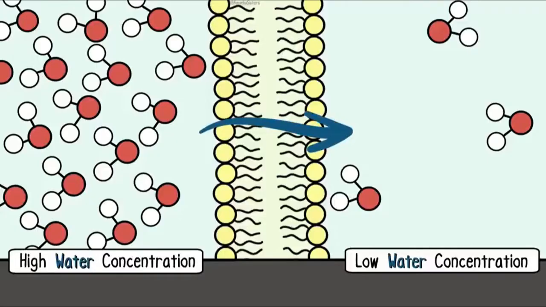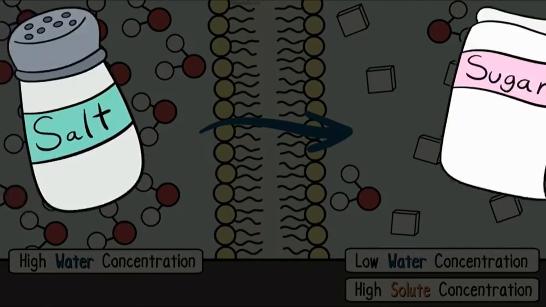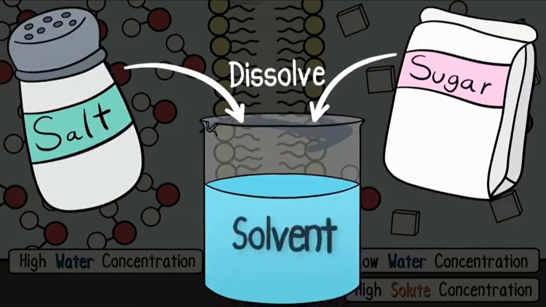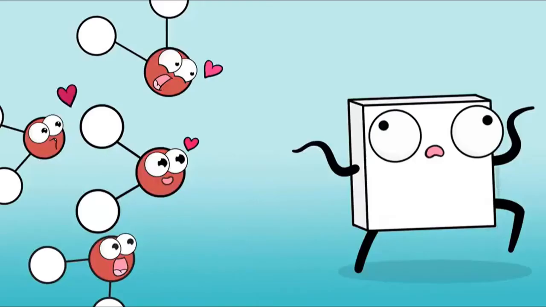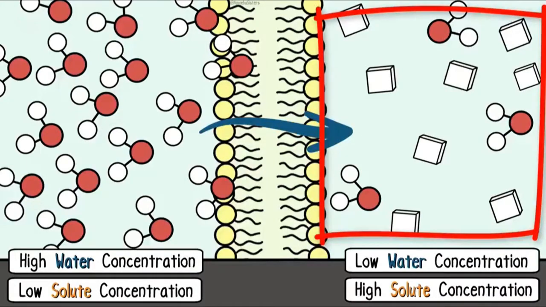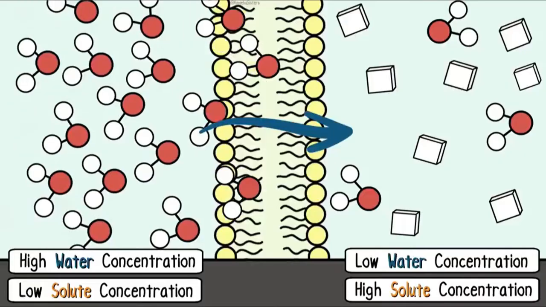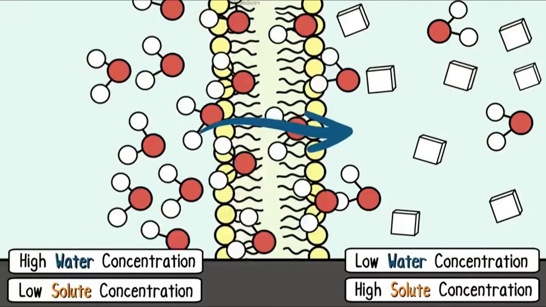But there's another way to think about water movement in osmosis. A low water concentration likely means there is a greater solute concentration. Solutes are substances like salt or sugar that can be dissolved within a solvent, like water. Water has the tendency to move to areas where there is a higher solute concentration, which would mean less water concentration. So if you want to easily figure out where the water will travel in osmosis, look to the side where there is a greater solute concentration. Unless we bring in another variable, like pressure, water will generally have a net movement to the area of higher solute concentration.